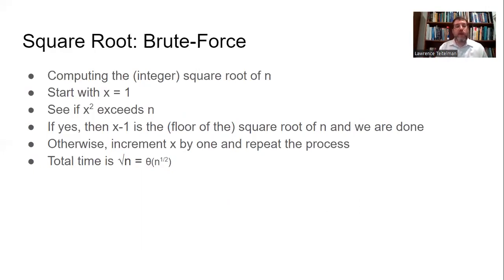For example, if I want to find the square root of 100, and I don't know that it's 10, I say, let's try 1. 1 squared is less than 100. 2 squared, less than 100, 3 squared, 4 squared, 5 squared, all less than 100. I go up to 10, I get 100. Now I might not be so lucky to get a perfect integer. Say I wanted the square root of 95. I try 9, I get 81. I try 10, I get 100. I know that it's somewhere between 9 and 10.